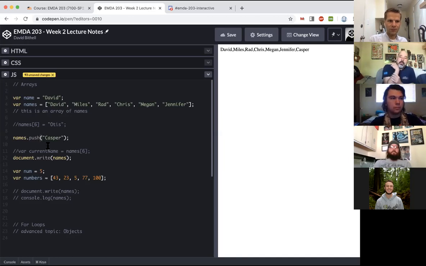So to demarcate that it is a method or a function, Rad is 100% right. We need the parentheses around it, so that it's saying, okay, here's the function. So the simple thing like that, Math.random just needs those open and close brackets to say, okay, we're calling to get a random value.